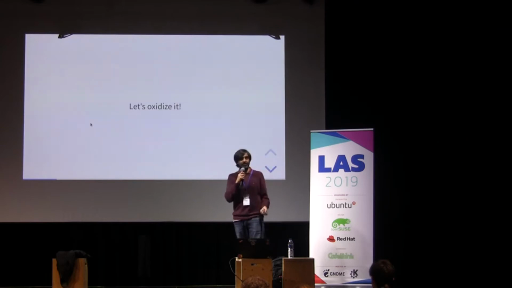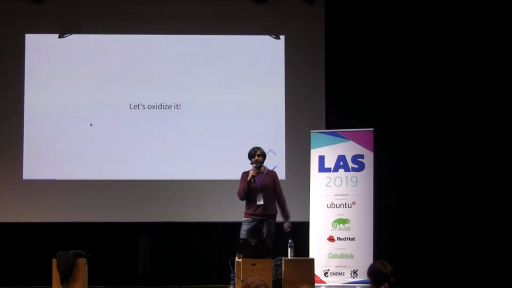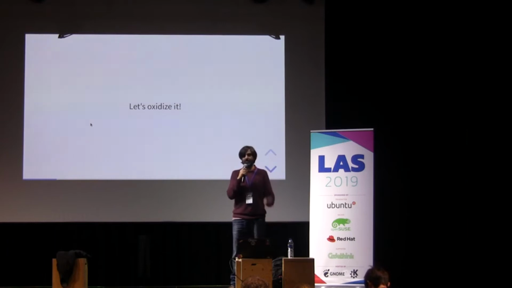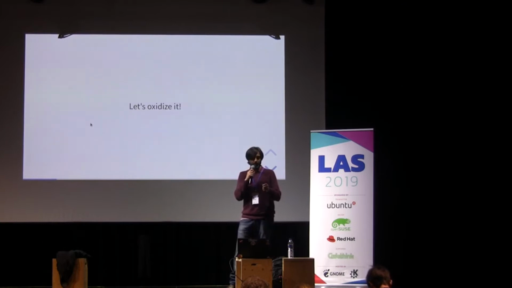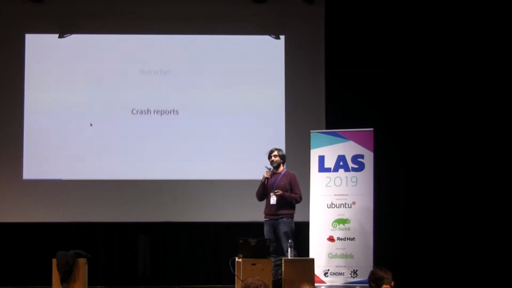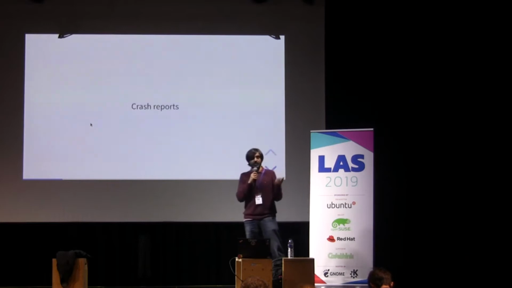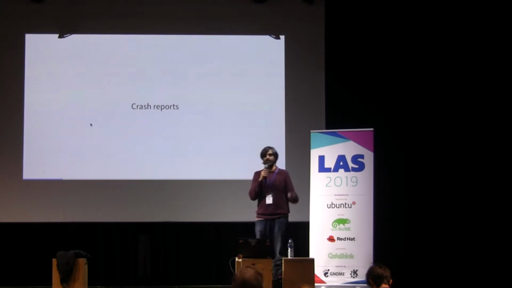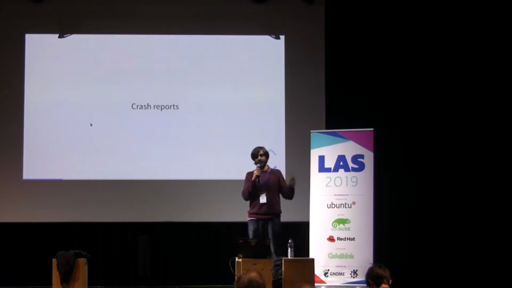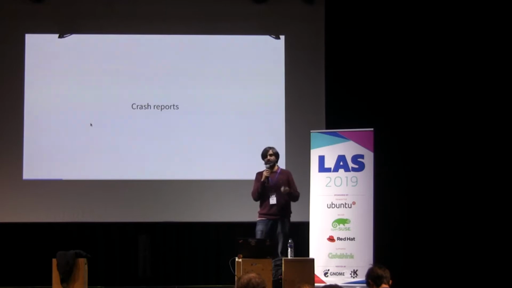But I had an idea at the beginning of this year or last year: let's oxidize it, which means to convert it to Rust from C. But why, you ask? Well, first of all, it's in C. I have a lot of experience with C programming. I'm really comfortable writing C, but I'm a human being. I make mistakes, and that means there are crash reports, like memory problems, every now and then. Even if I use tools that help me with that, there will still be mistakes, because C is a language that makes it very easy to make mistakes.